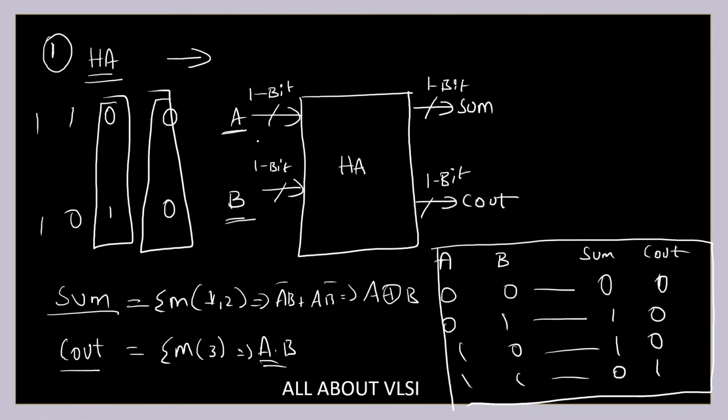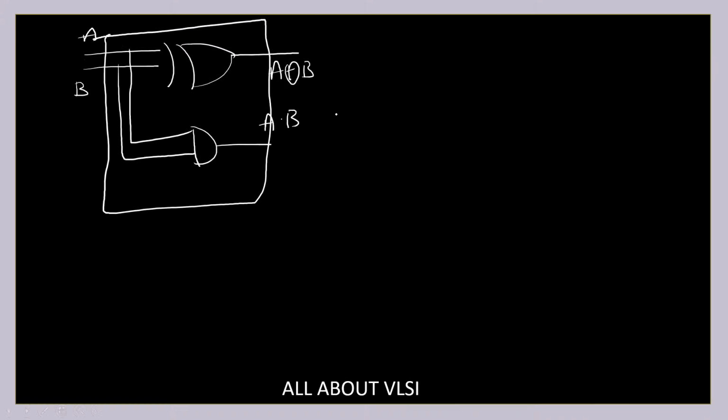Now, it's only used for adding single bit numbers. Let's say I want to add 0 0 1 0 and 1 0 1 1. This is A and this is B. Only a single half adder is not enough. Let's say I'm going to have 4-bit numbers. Then how many half adders do I need for this particular addition?